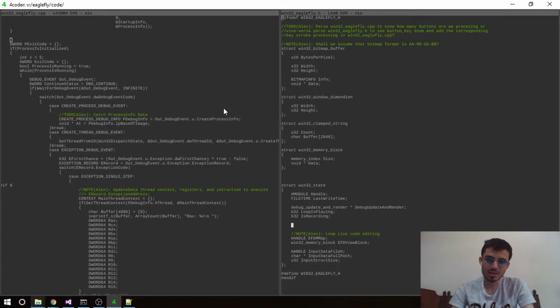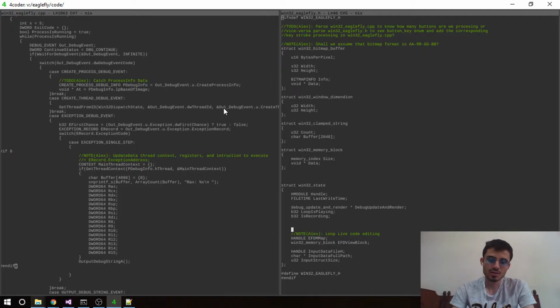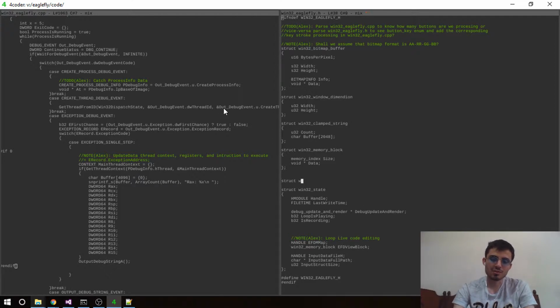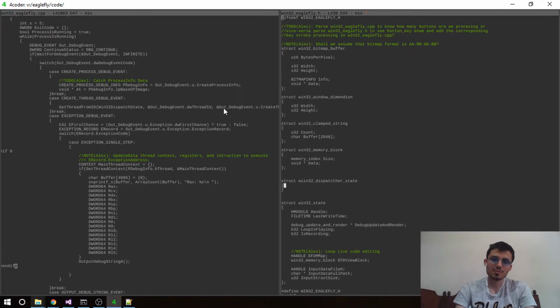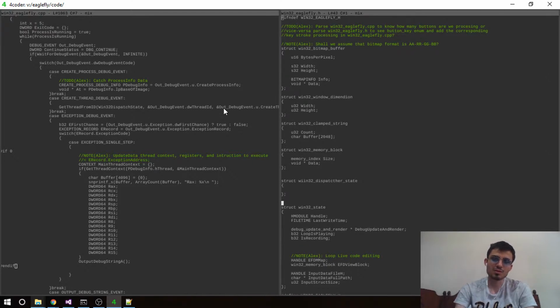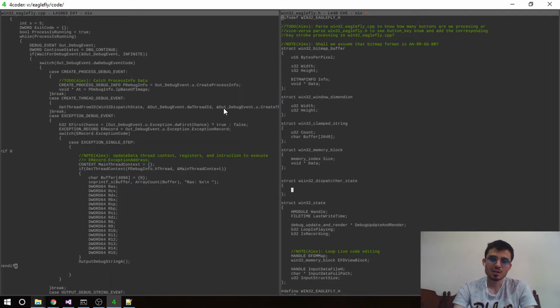And we can have it here as itself, which I don't know if we want that or we want to defer it. I want to do something different here with it to dispatcher state, because we don't want it to be there with the Win32 state. So probably what we want is something like this, and a typo there.